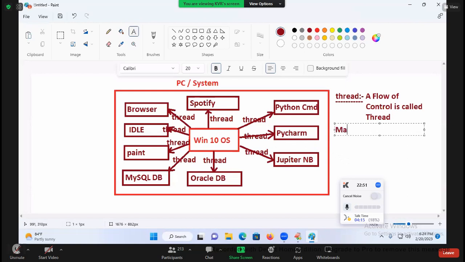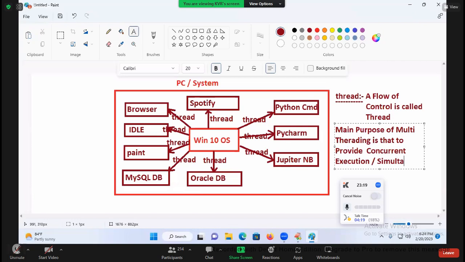The main purpose of multi-threading is to provide concurrent execution, or simultaneous execution, also called parallel processing.